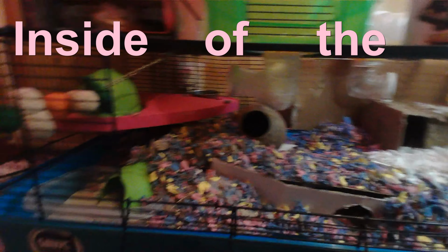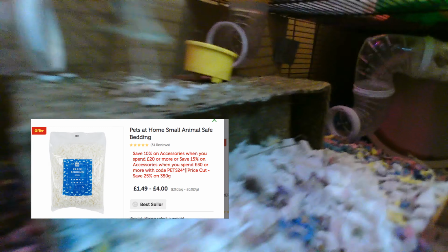So this is the inside of the cage. I did move some things around. After that last clip, I gave up because I was stressed, and then I got sick. So here I am, like 5 days later. I added some tissue pieces because he likes to take it back to his bed and make it comfy, but make sure they're not scented because that can be toxic.